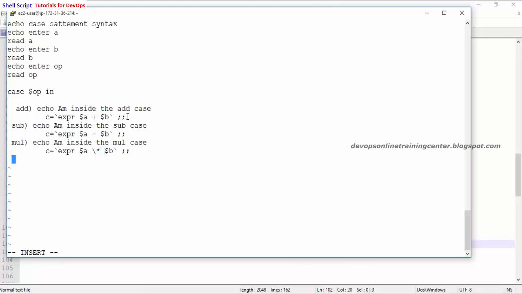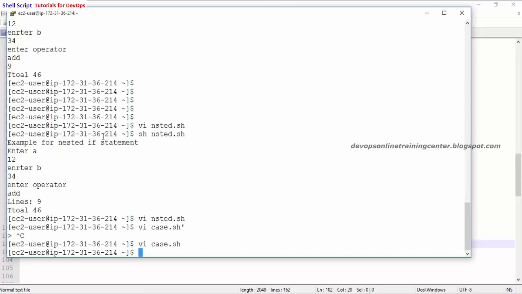Finally the default is represented with an asterisk here. So other than these three cases, if you try to enter anything, you can say straightforward wrong choice. That's it. And case will end with the reverse of case, just like if ends with fi. The reverse of case is esac.